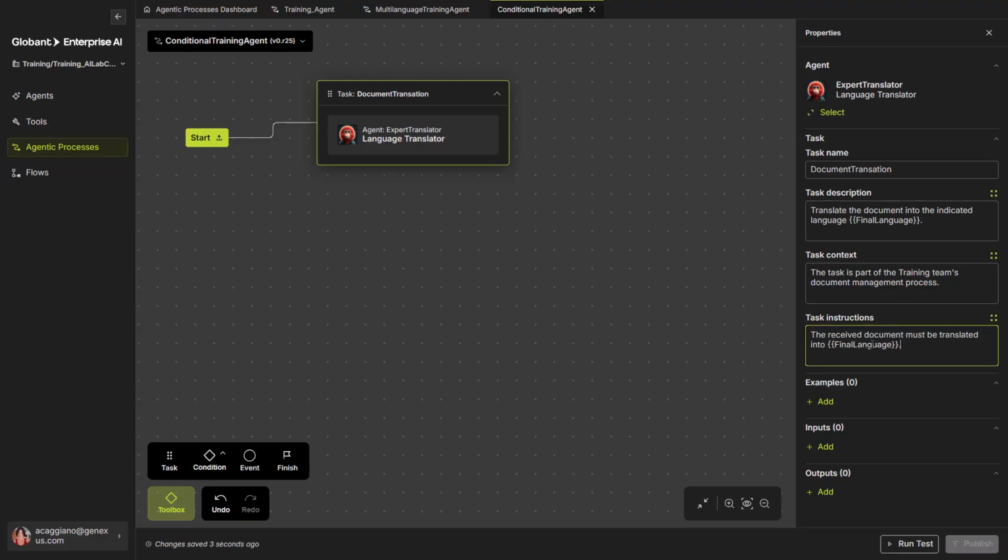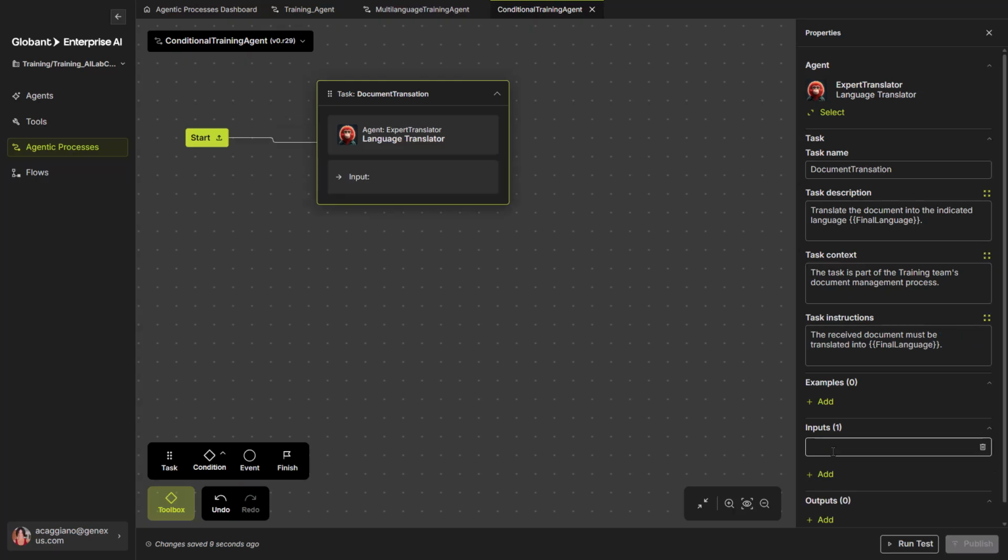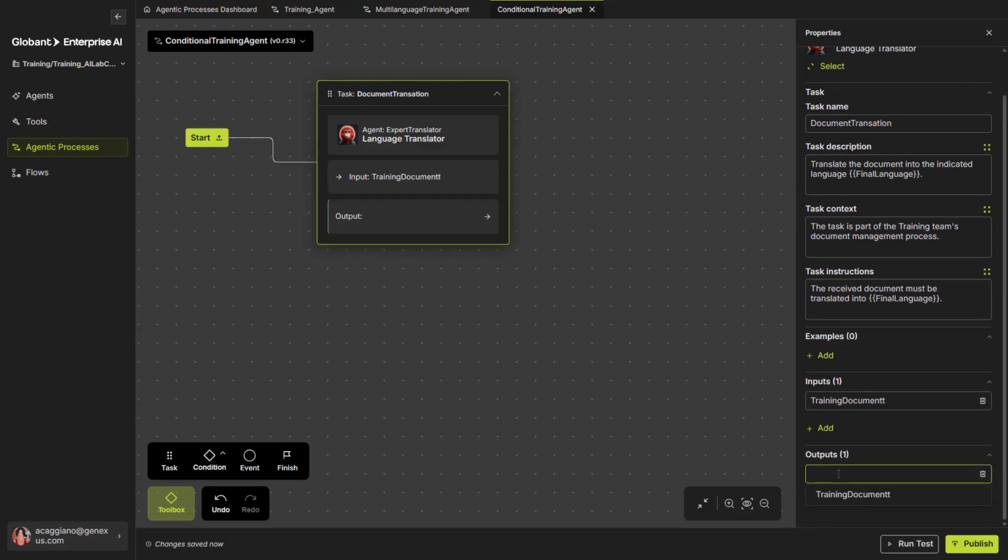In the instructions, we indicate that the document received must be translated into the language specified in the target language process variable. As input, we indicate training document, which corresponds to the source document. And as output, we indicate a new object that we will call translated document.